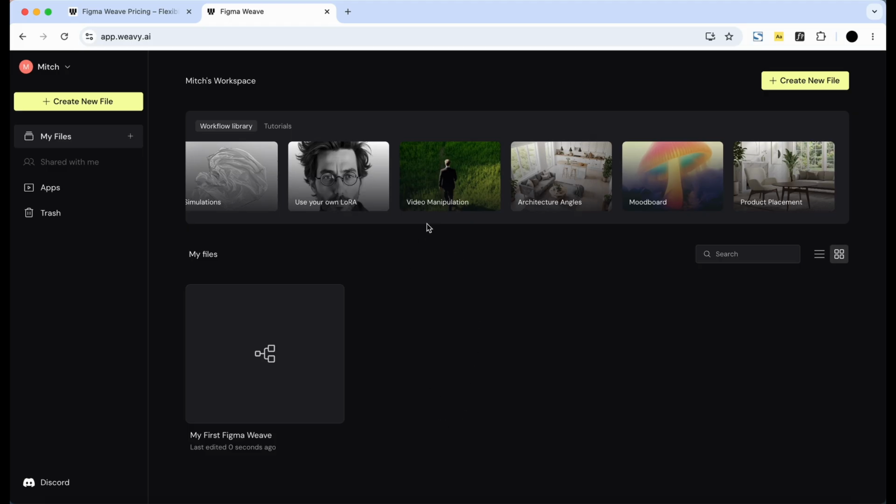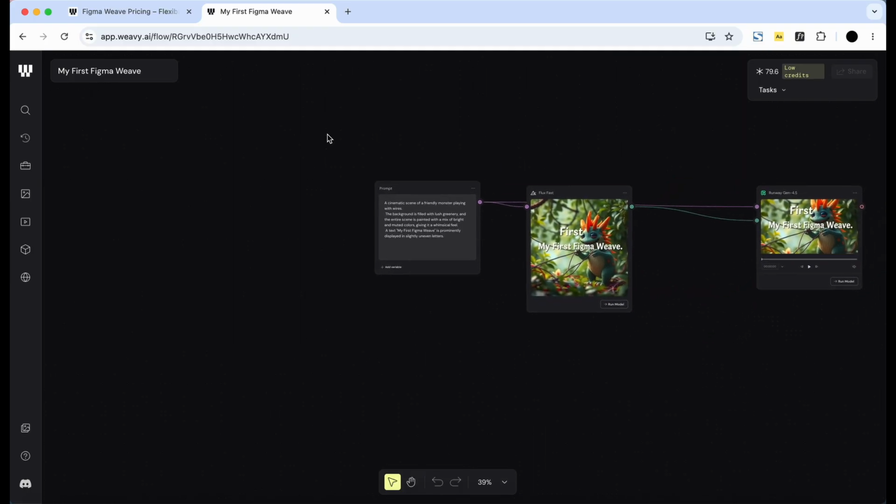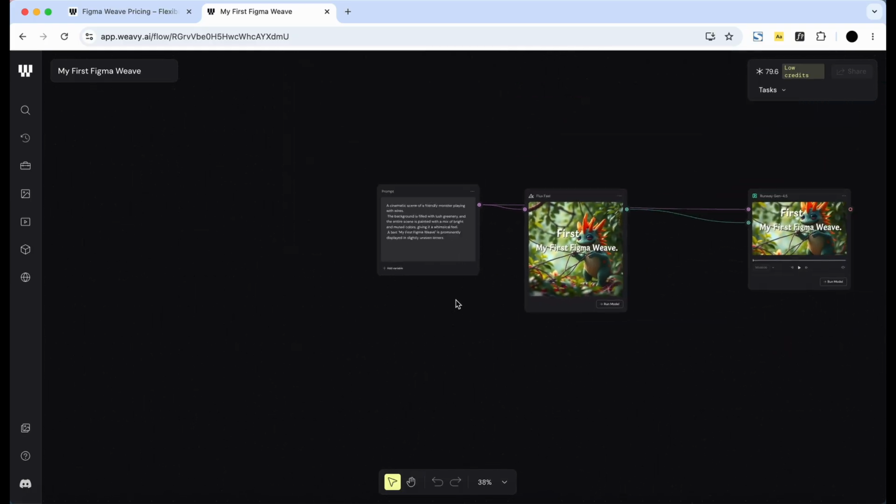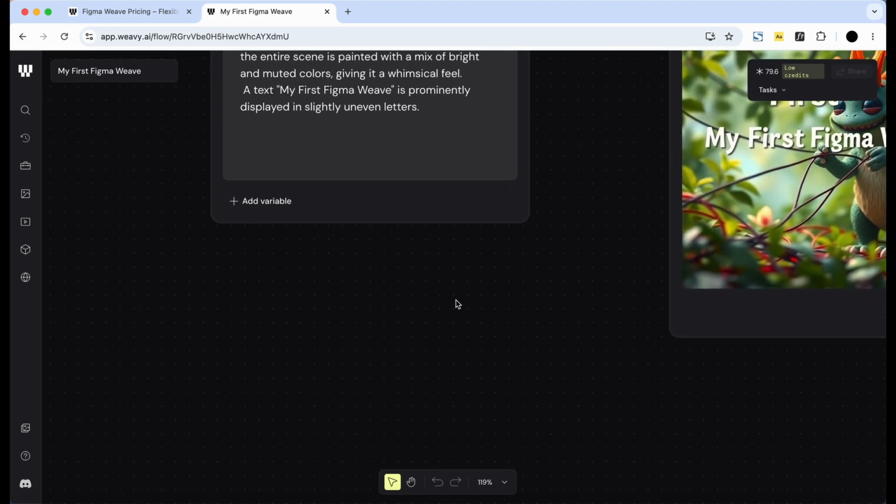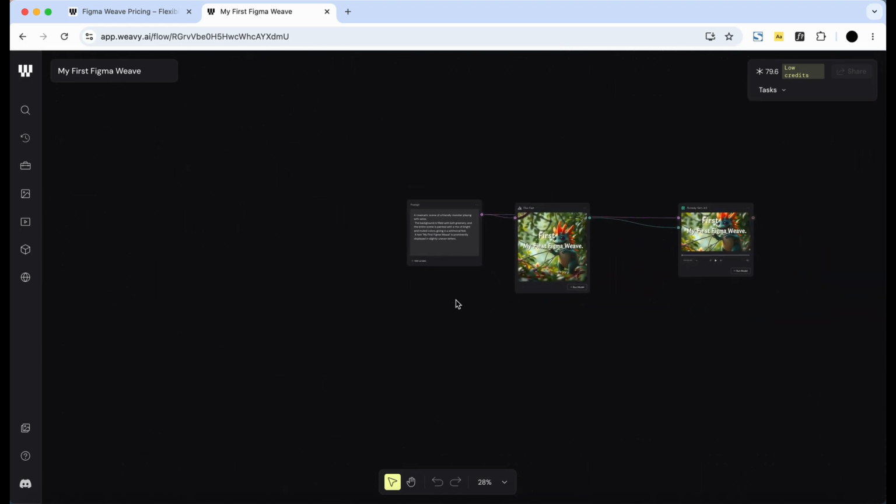I did click on my first weave. So I clicked on a button, and what it did is it gave me a lot of instructions, so whether I'm using a mouse or a trackpad, and then it helped me navigate the canvas. So you can pinch and snap to zoom in, zoom out.